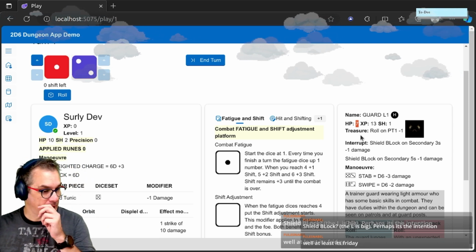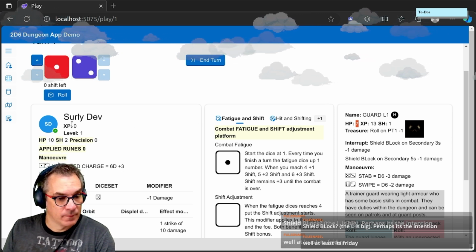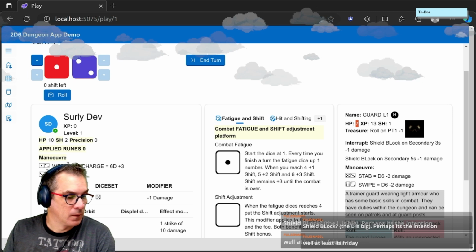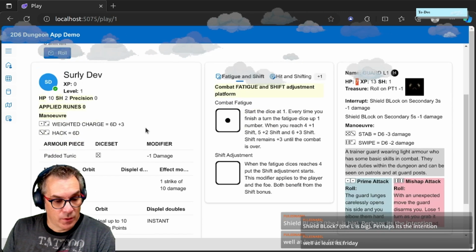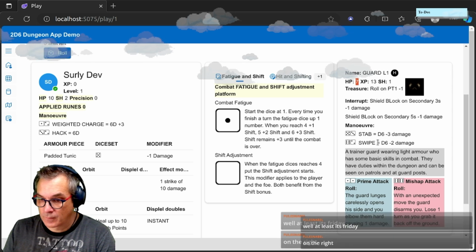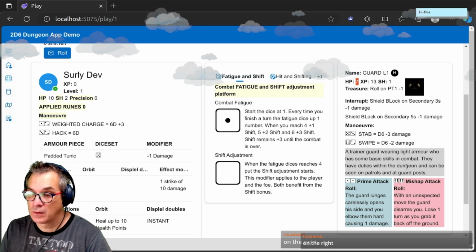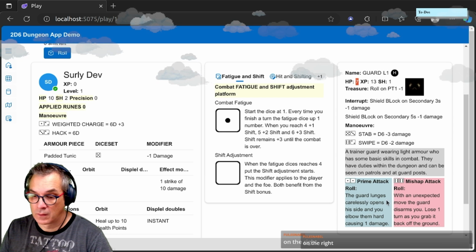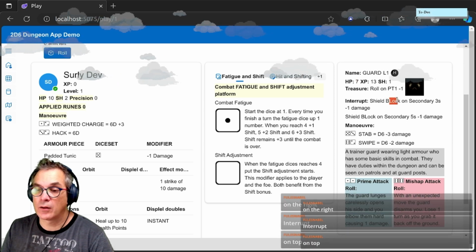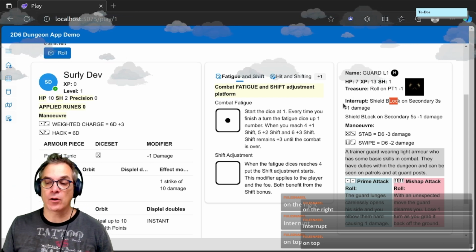Shield blocks. The L is big. Where did you see that? On the right? So in the guard information? Oh, interrupt. Oh, yeah. No, it's totally a typo. Good catch. Okay, so interrupt, that's also a thing.